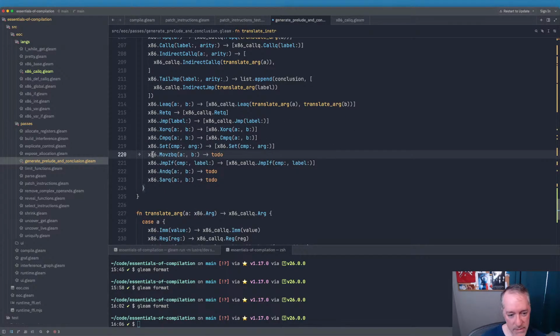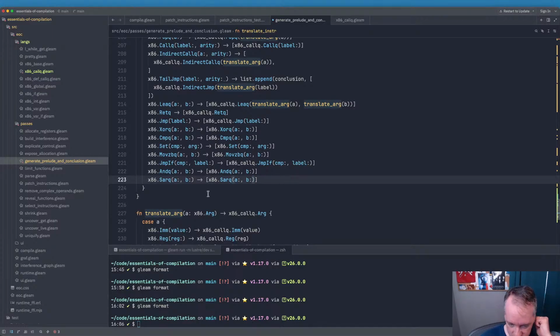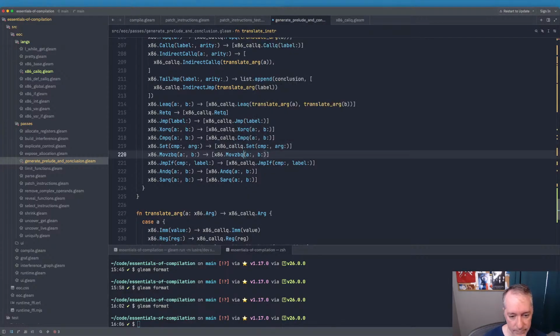And I think that, I'm sorry, I'm just doing some copy pasta here. I think the compiler or the LSP is not keeping up, which is okay. And then we'll update the prelude and conclusion stuff with the new things that we need to handle next week.